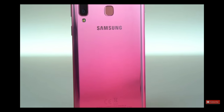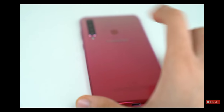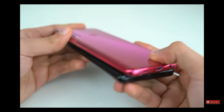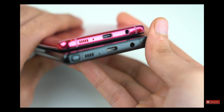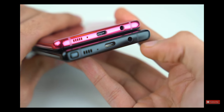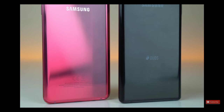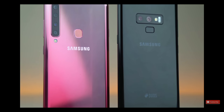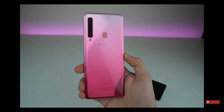Before we get into that, I'll share my experience with this phone. Design and build quality-wise, this is like a lighter version of the Samsung Galaxy Note 9. The whole construction is very similar to the Note 9 — the speaker, mic hole, Type-C port, headphone jack, and antenna lines at the bottom are very similar. Instead of aluminum on the side, you have the glossy finish like the Galaxy S8 family, with beautiful gloss on the back. It is really a premium phone.